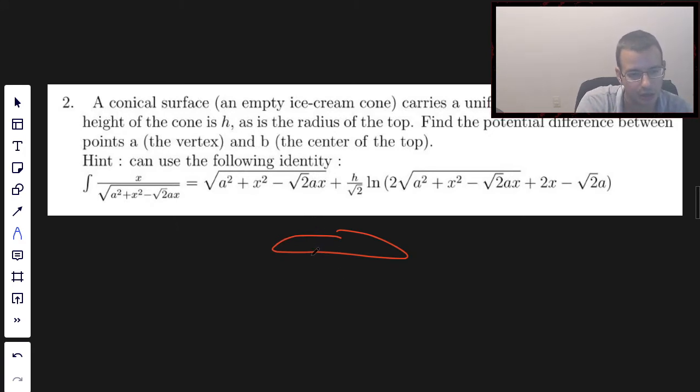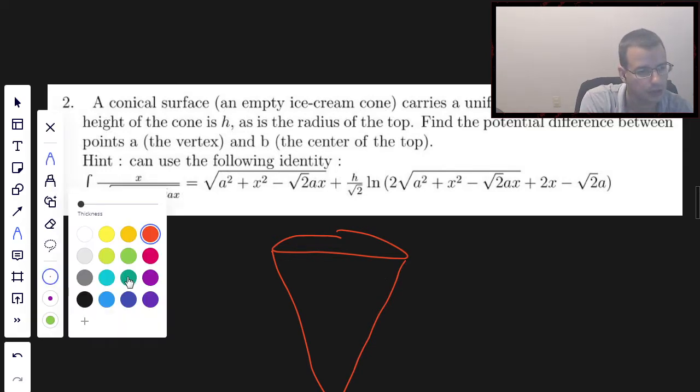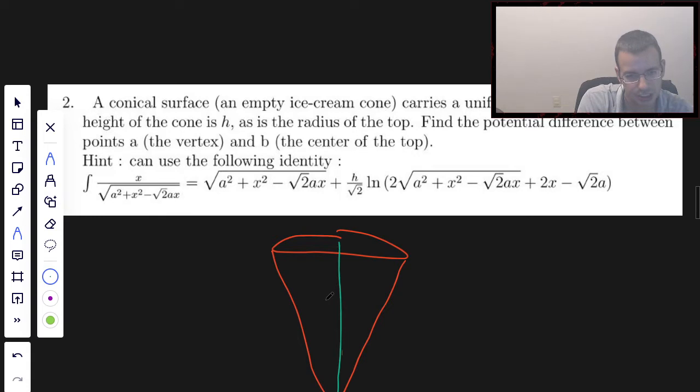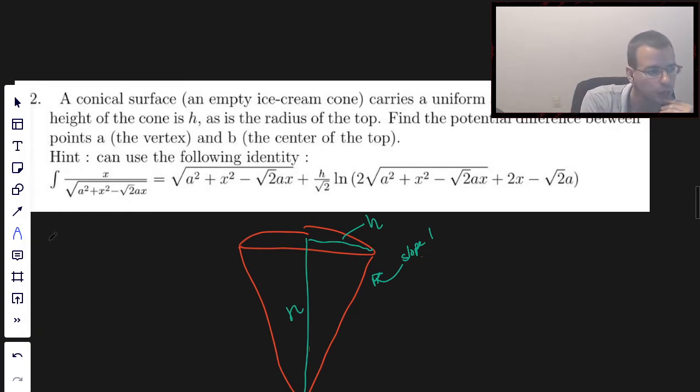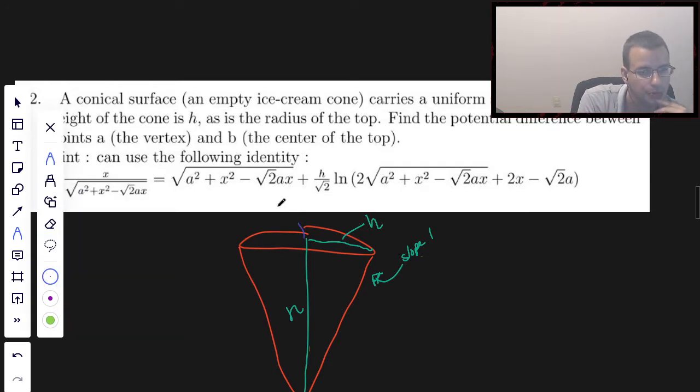So that's going to be the top of the cone. Maybe adequate. We'll see. There's the cone. This is going to be distance h, and this is also going to be h, which means that the slope of that triangle is just going to be 1, because rise over run, rise is h, run's h, slope is 1. Okay, and we're going to put in points A and B real quick. We'll call this point B, we'll call this point A.